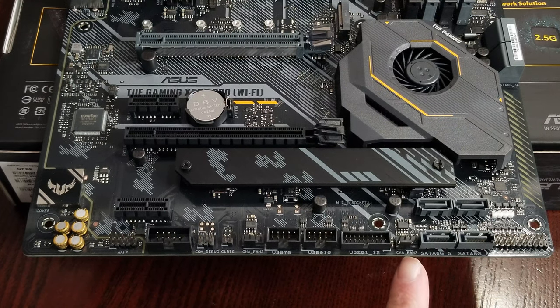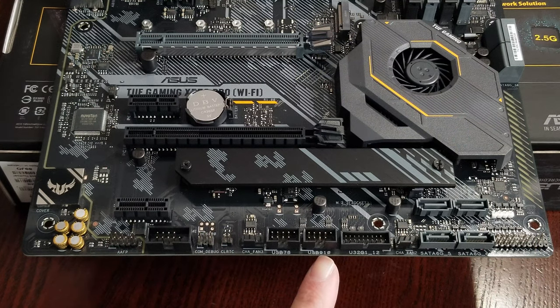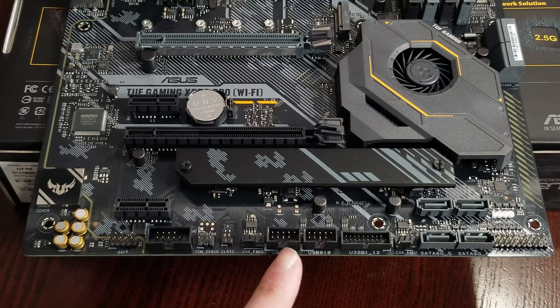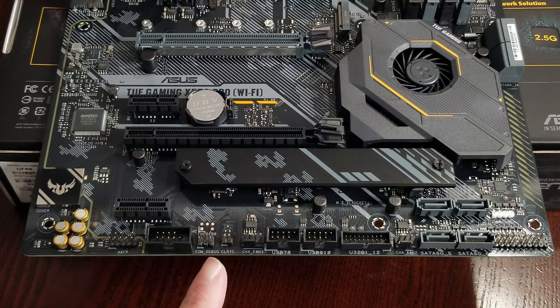You have a channel fan here. USB 3.1, you have two USB slots here, which is always good to have, at least two. Another channel fan 3, your clear CMOS, your COM debug, which I don't even know what you use that for.